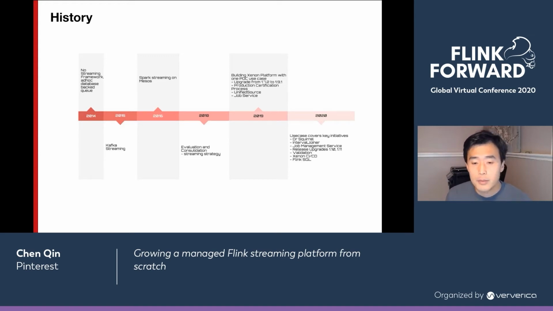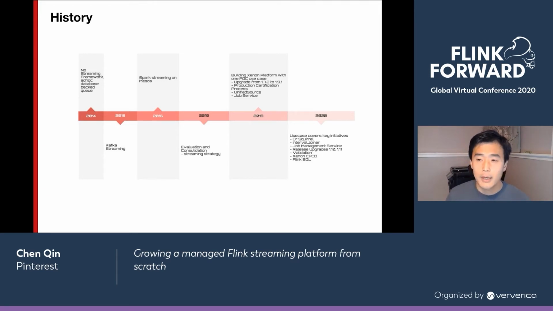We built the job management service so it can actively manage the Flink jobs running on our platform. We do release upgrades so that we can catch up with the exciting and fast-changing releases in Flink and take advantage of all the new features and enhancements at a much faster pace. We created validation tools so that when users upgrade or take new releases in their jobs, they will have confidence their data is on par with what they have right now.